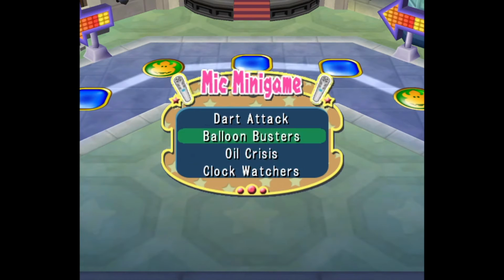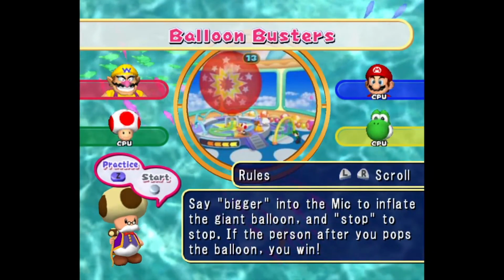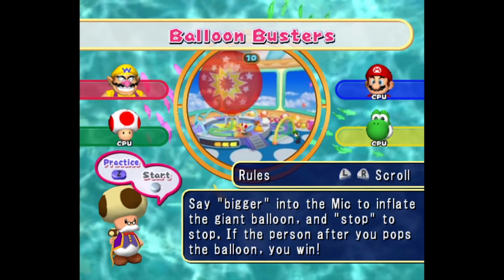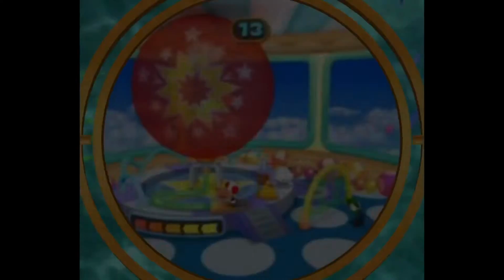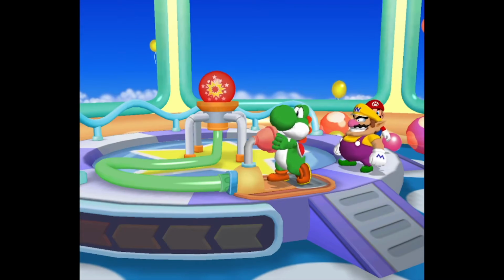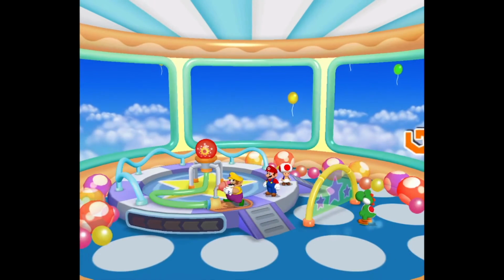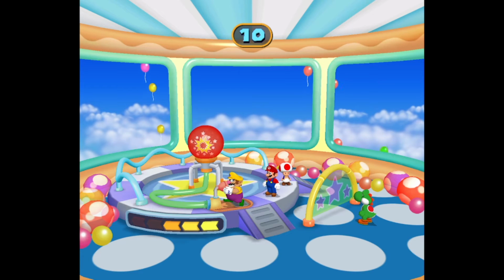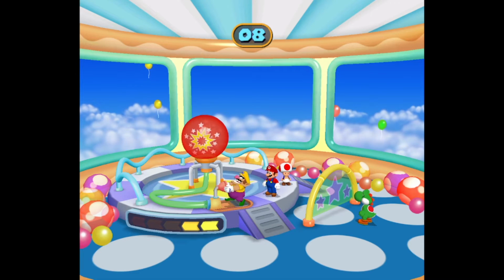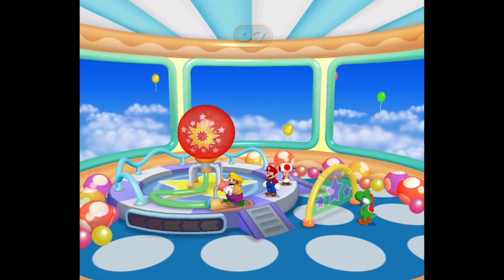Okay, let's see what minigame we get this time. It's going to be Balloon Busters. Oh great, that's a luck-based one. You say into the mic to inflate the giant balloon and say stop to stop. If the person after you pops the balloon, you win. Okay. Go! Right. I'm just going to blow 5 puffs into the balloon. I'm not going to do anything because I am not playing as Luigi or Toadette. So, yeah.